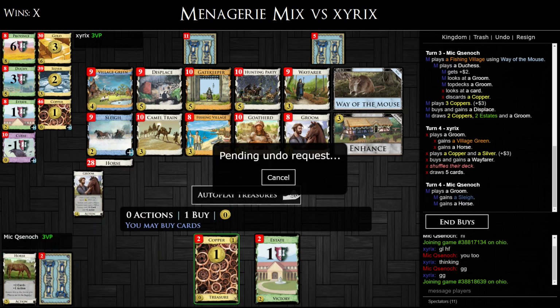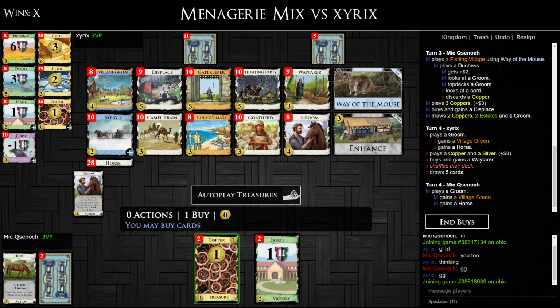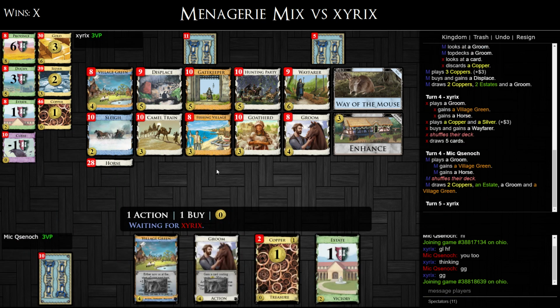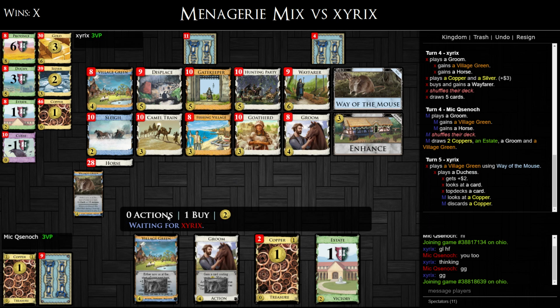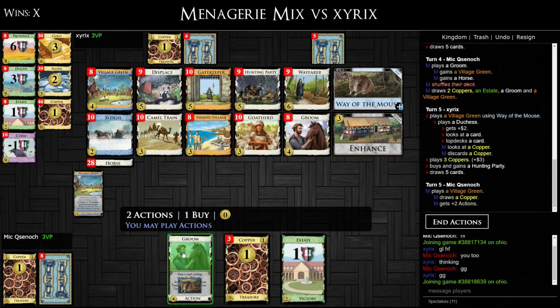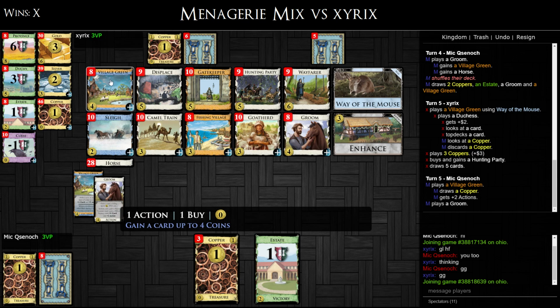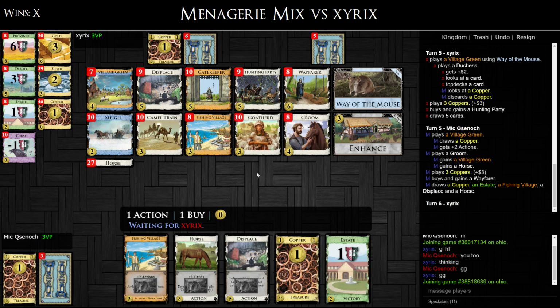Oh, that doesn't even work. Because of the... Yeah, I knew that. I knew that. This could bite me, but what are you gonna do? It didn't bite me in the end. I will get a second fishing village at some point, but not this moment.